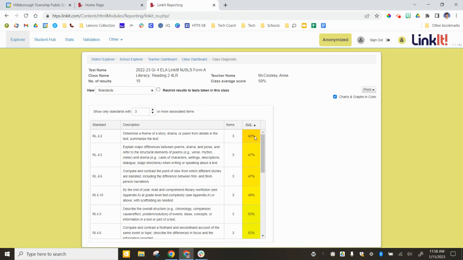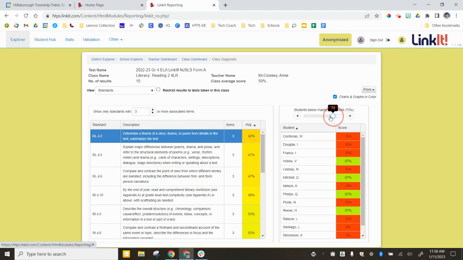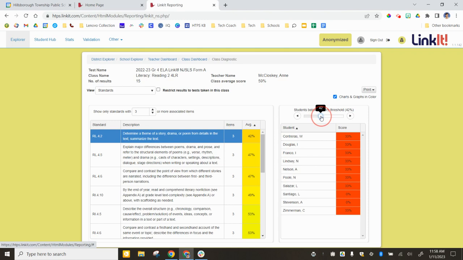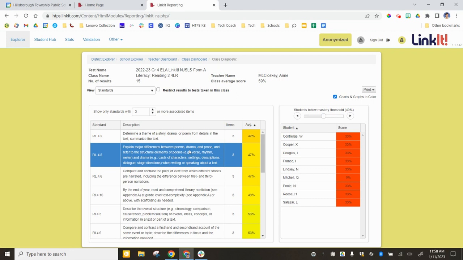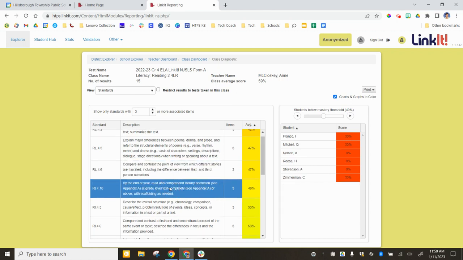And even more so, if I click the actual number, 42, it will show me how the students did. I can make my threshold over here slide down. So show me anybody who got less than half, let's look at. And so I might be able to use this for some small group instruction. These are the kids that really struggled with this standard. Similarly, I can move to the next standard and see students that struggled with that. A lot of times it is the same population, but not always. And so you're able to take a look at this and see it there.